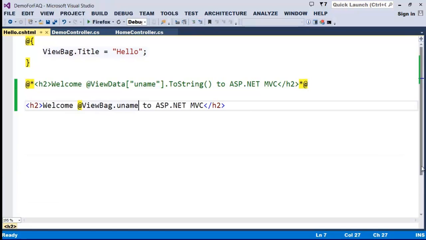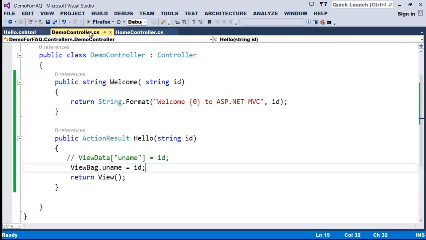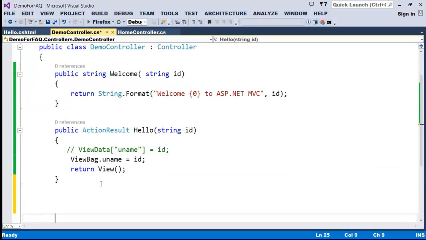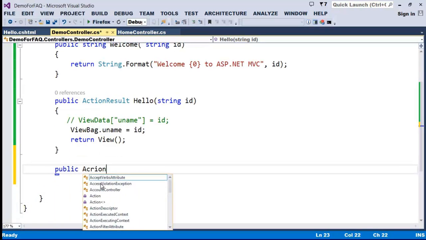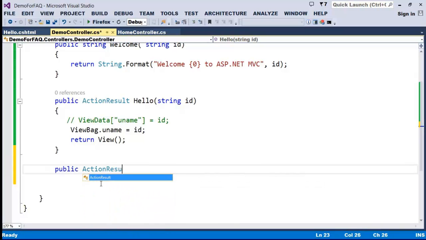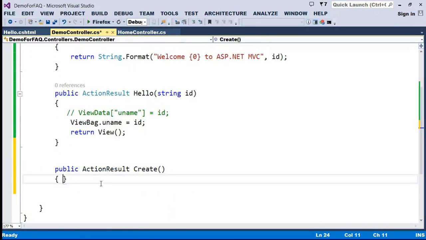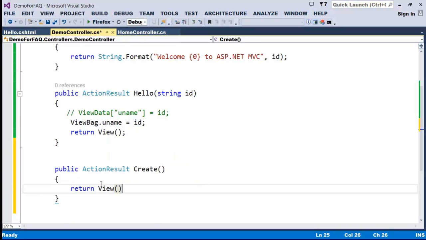To understand this, let me add some set of actions. For example, let's say public ActionResult, I'll say something called Create, which returns just a view.